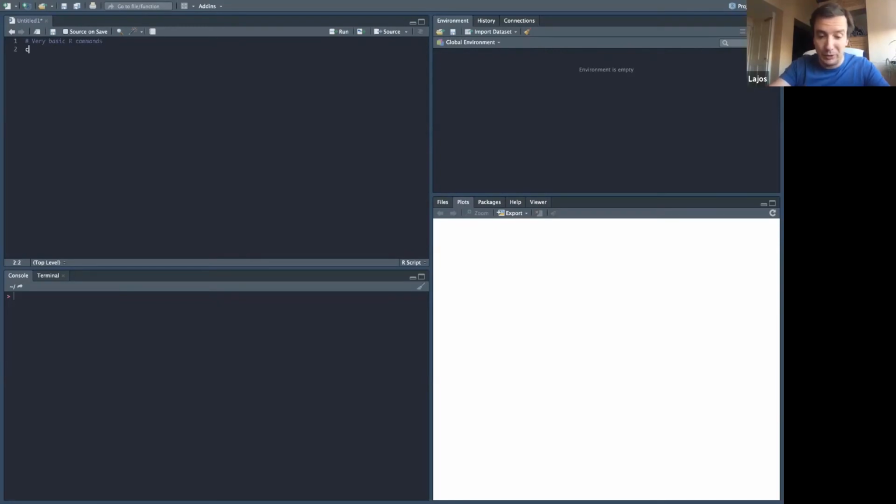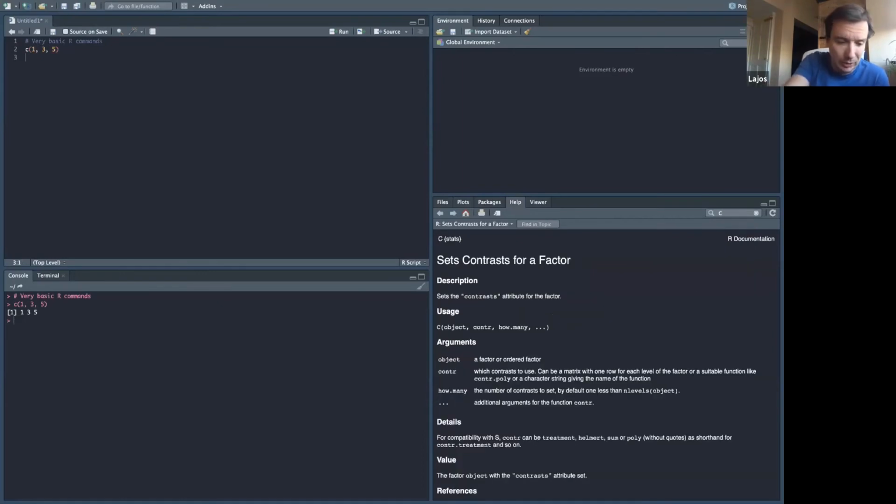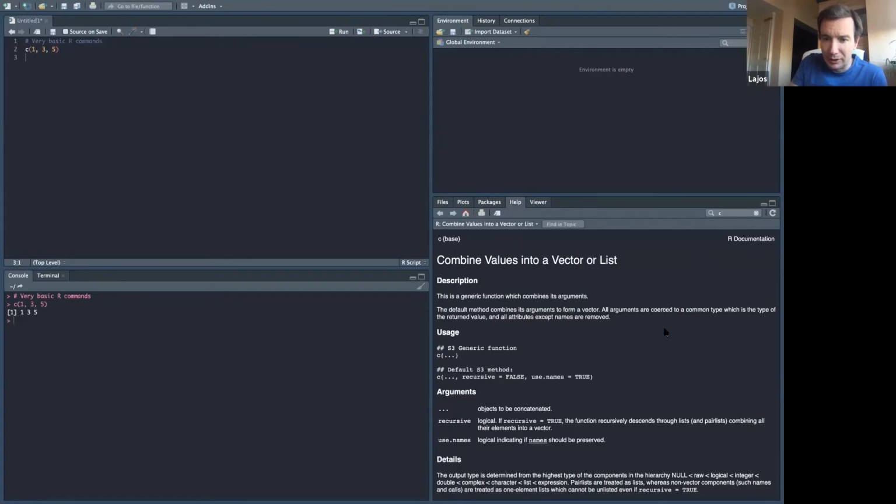So if you say c, and then you give a few numbers, then the c is actually, if you go to the help and look for what is c, why is my, okay, caps lock. So it's basically just combining values into vectors or lists.